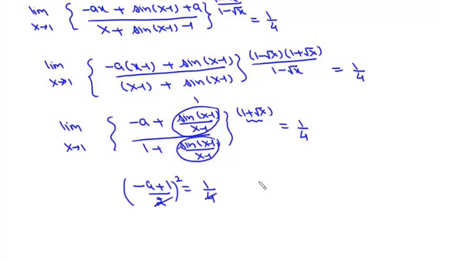So we will get A minus 1 equals plus or minus 1, so value of A is either 0 or value of A is 2. There are two values of A possible, value of A could be either 0 or value of A could be 2.